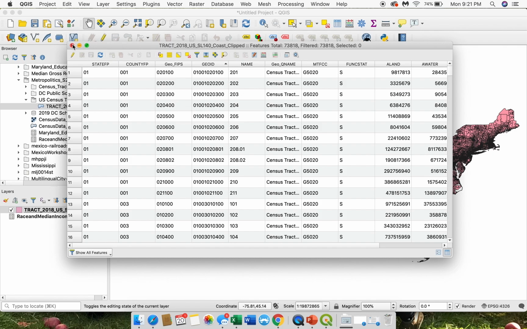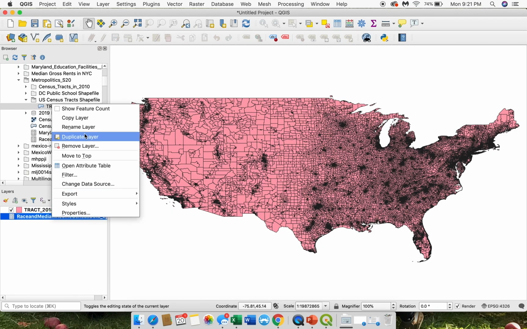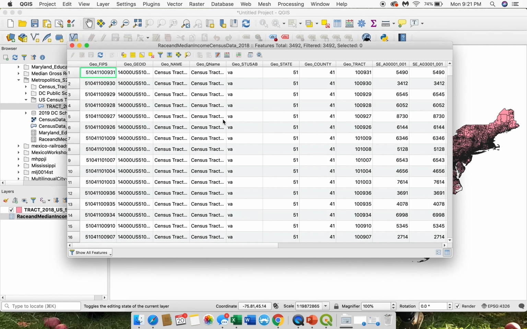Okay, let's close this, and we're going to do open attribute table here. Let's look at this. The only one that looks similar to that is this first column called geo_FIPS, because here the GeoID, even though it's called GeoID, actually has a lot of text inside, like US, which the other one didn't have, and it's much, much longer than the other GeoID column that we just looked at.